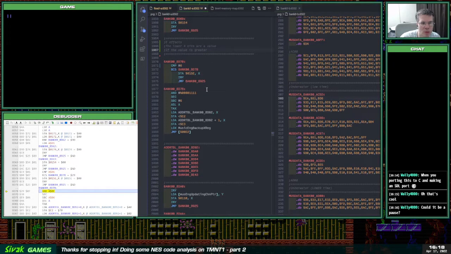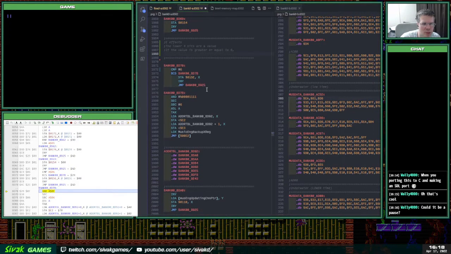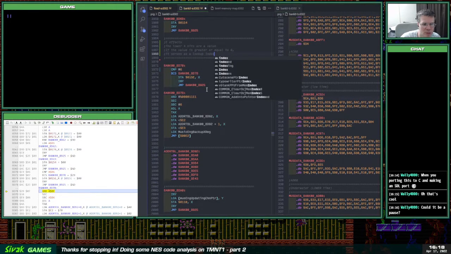So basically, if the value is greater or equal to 6, it serves as a lookup index for another indirect jump.